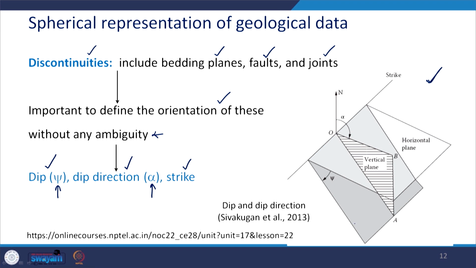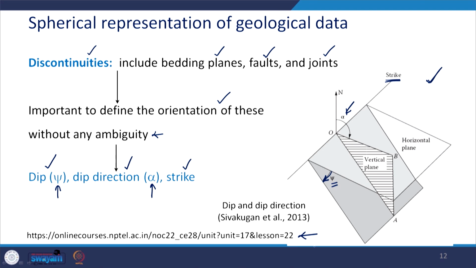So, you can see that the plane has the dip with reference to this strike line, and hence this is the angle psi, which represents the dip. This dip direction is shown here. In case you want to learn in detail about these terms and how these can be determined, you can refer to this link where the details have been discussed.